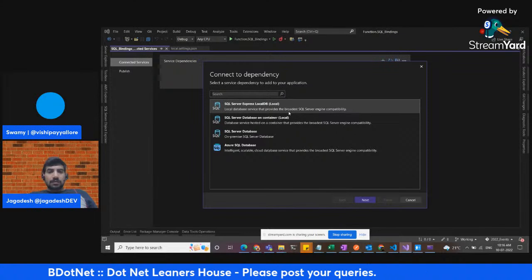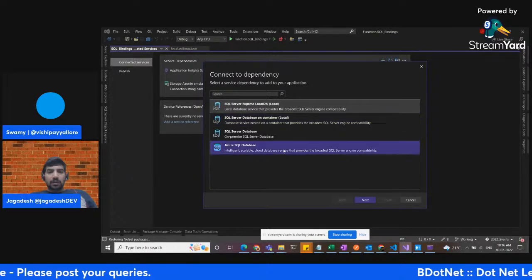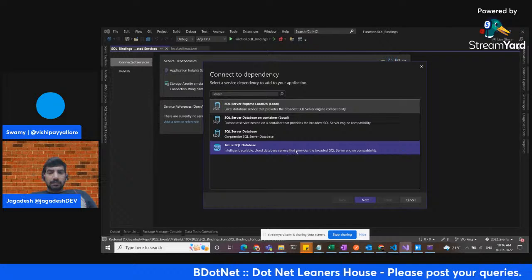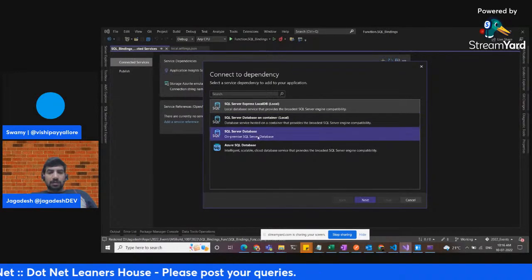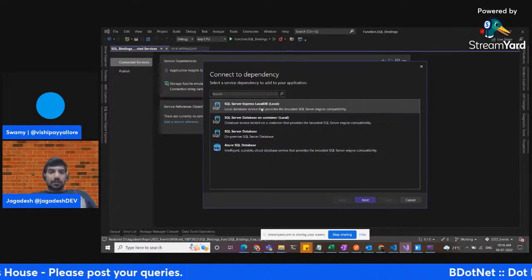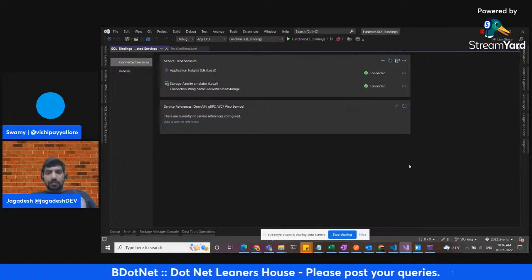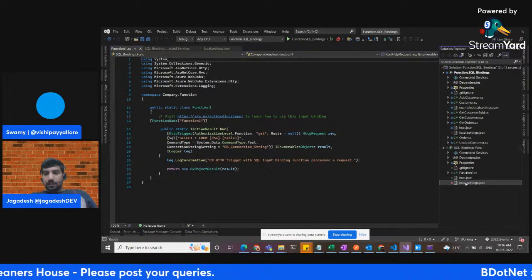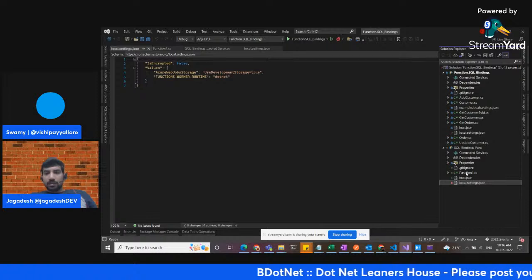Here it will ask for the connection dependency, where we can select the type of DB and all those things. We can skip it and do it manually. So I'm just skipping it, or if you want to do it, you can select, for example SQL Express local DB version, and it will create the necessary things for you. I'm doing just a cancel. If we go to the local settings.json, that was not available, and let's look into the code.